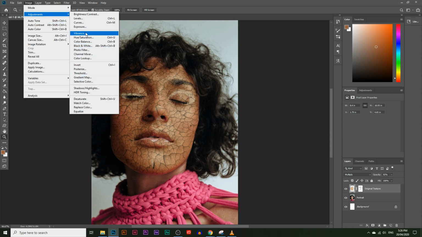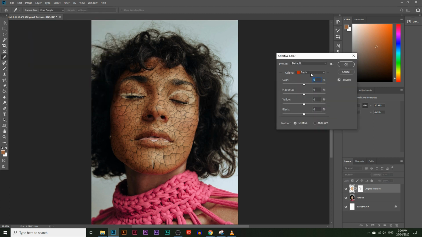So there's so many different options here, but you can play around with these other options as well. But usually I go for Selective Color. So you have to choose what kind of color exists most on this image right here. So you have a few options here. There's reds. You can choose the reds from this texture, the yellows, the blues, and all of that. So there's a bit of red and there's a bit of yellow.